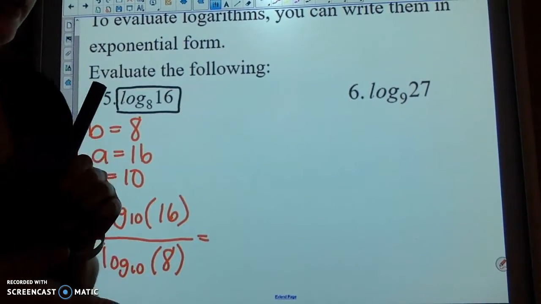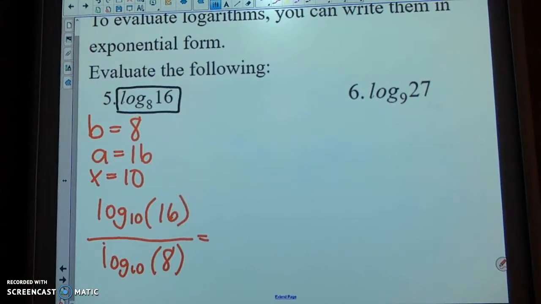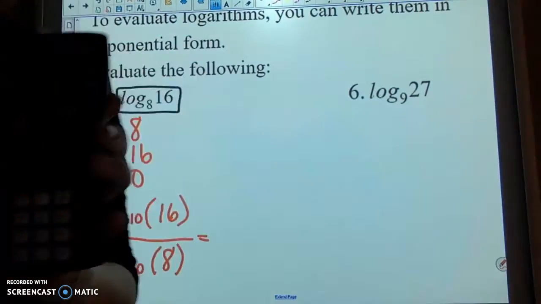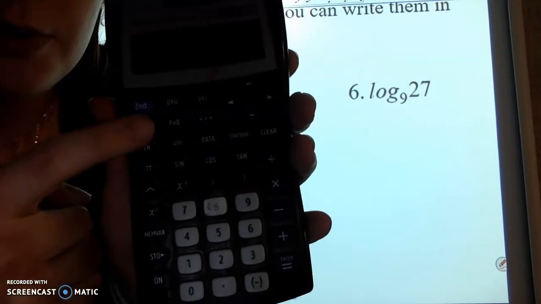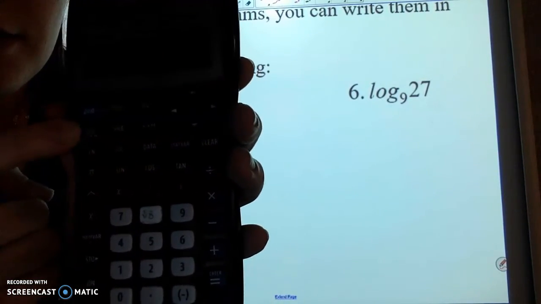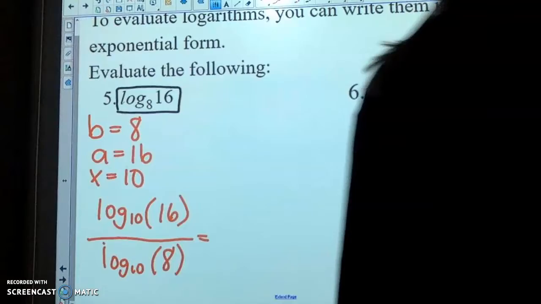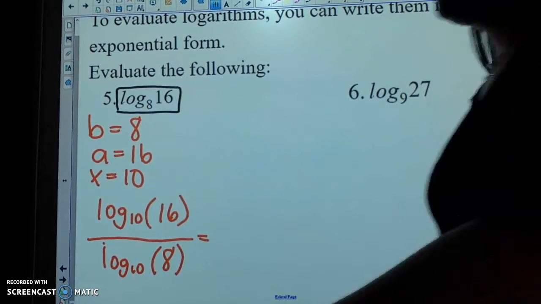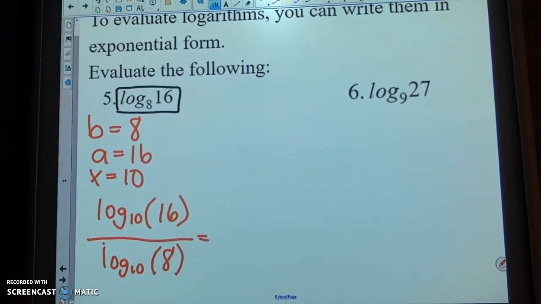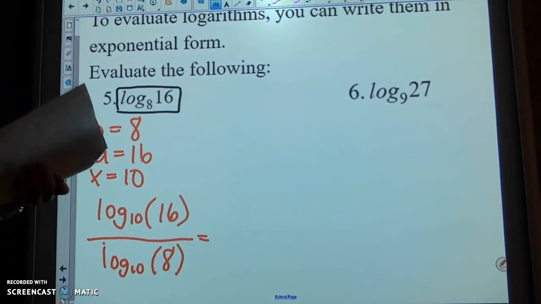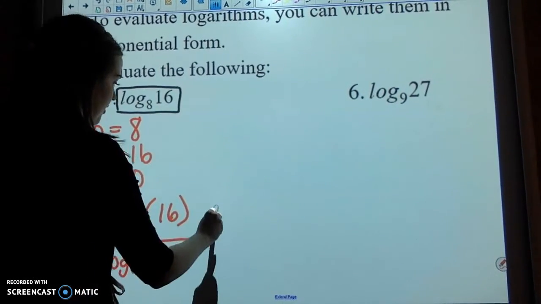You guys will go to a calculator, you will plug in log, I think most calculators, let me check quick. Yes, so on these calculators, you will see this button right here that says log. That is going to be your log base 10. Okay? So you're going to plug in log of 16 divided by log of 8. And when you do that, you should get out the answer. I believe it's 2, right? No, it's not. You should get out the answer 4/3.